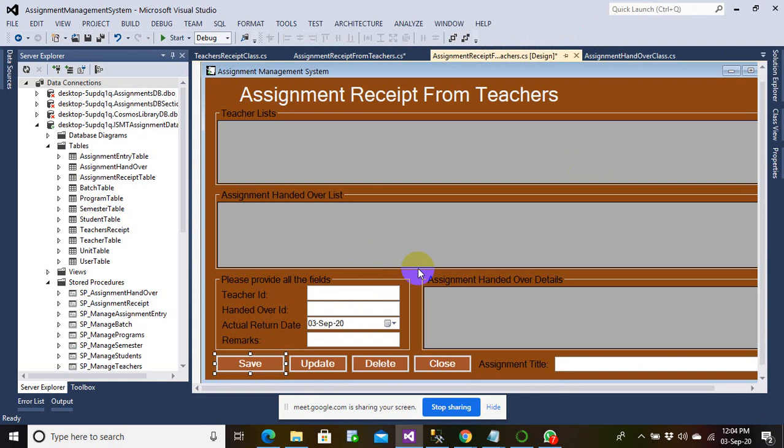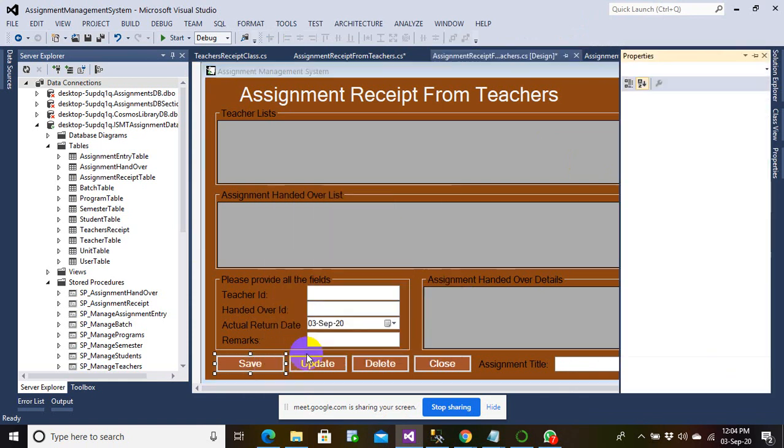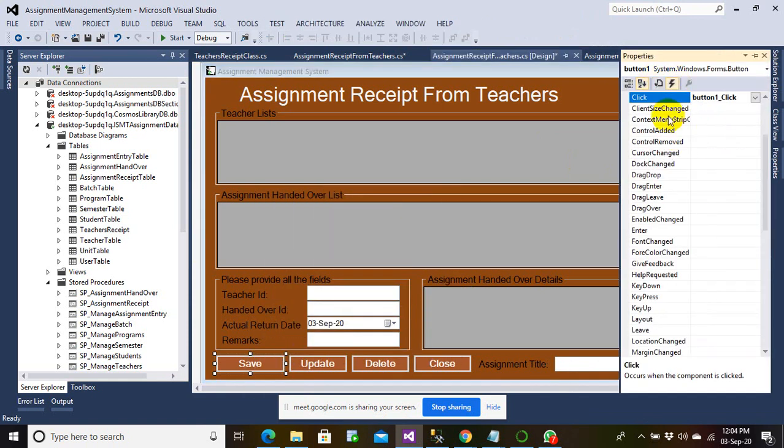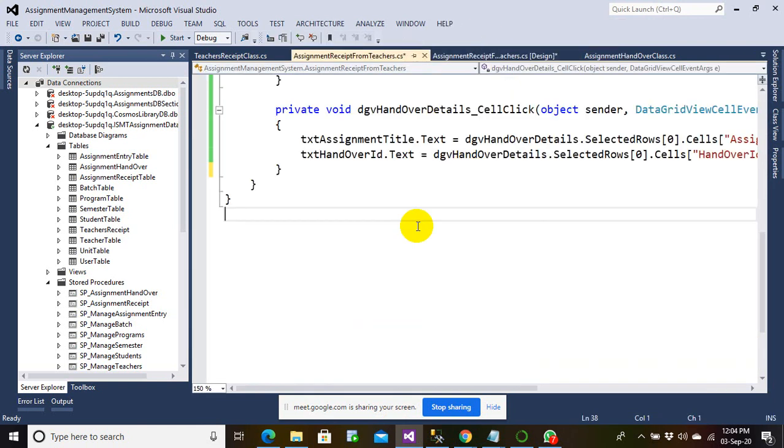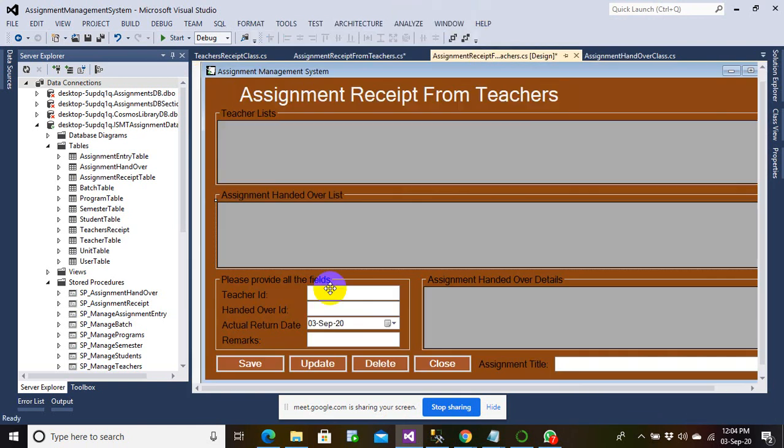Just a second everyone, I have not named this button. Let me go to the event, delete this event, go to control now, and I think that should be done. So let me name these buttons on everything.